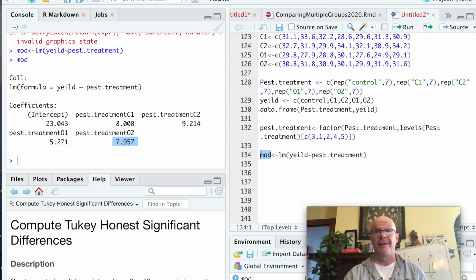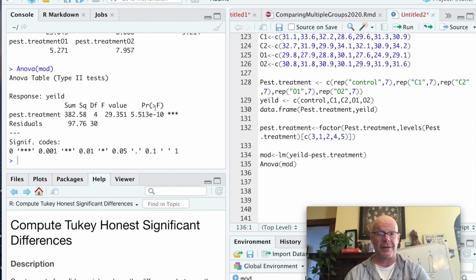Certainly looks that way. And so you could go in there and simply say, I want to do a Tukey. I just want to do a post hoc test and see exactly what's going on. Well, I guess the first thing you'd want to do is some hypothesis testing, shall we? Ooh, significant. Okay, there's some effective pesticide treatment. Let's go ahead and try it as a Tukey.